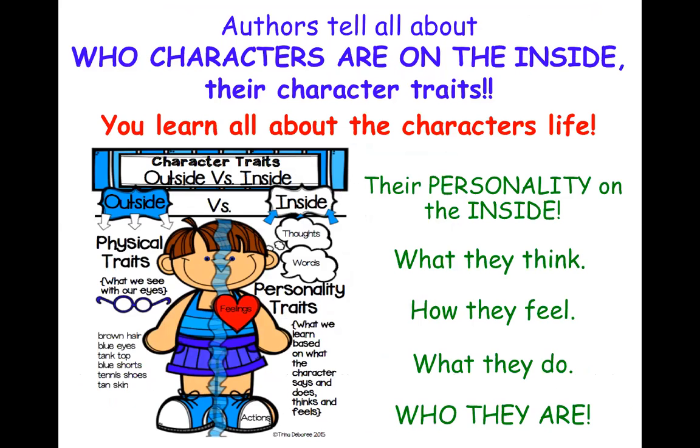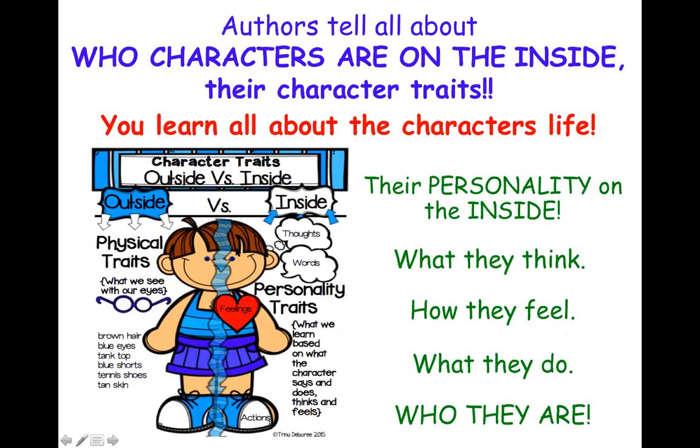Authors tell about who characters are on the inside, their character traits. By reading the words that the authors write on a page, you learn all about the character's life, right? You learn about their personality on the inside. You learn about what they think. You learn how they feel. You learn what they do. And when you learn about what they think, feel, do, and say, it tells you who they are. Because the character's actions and words, as we know, tell the world who they are. So the words that you choose to describe your character and describe what they say and do, they're going to show your readers who your character is.